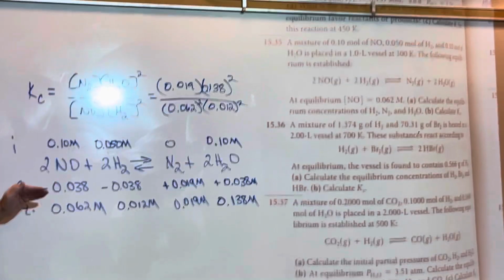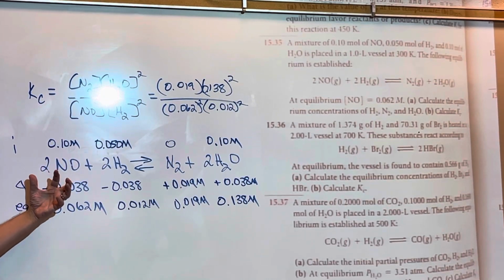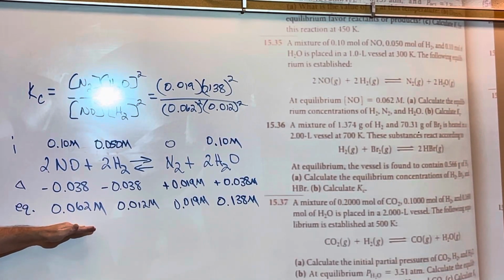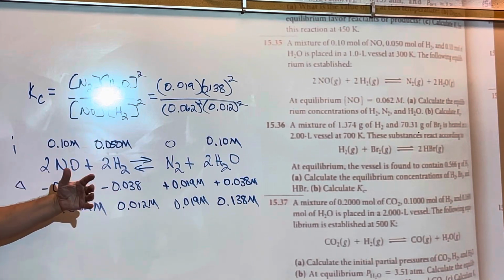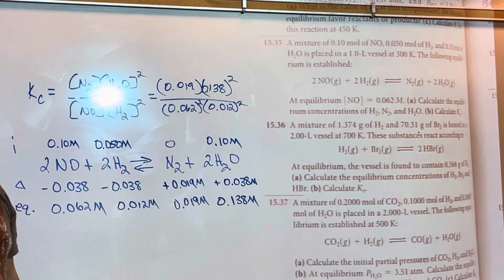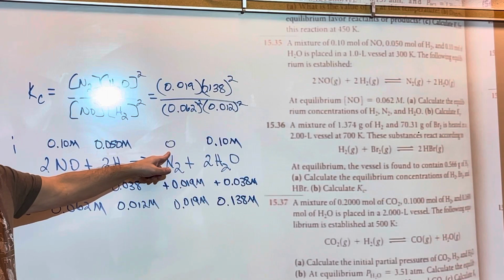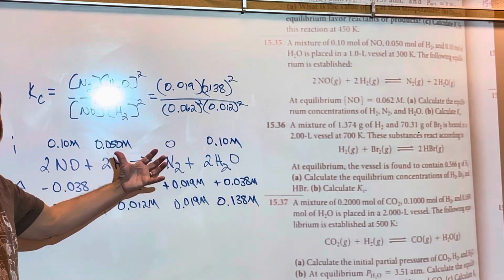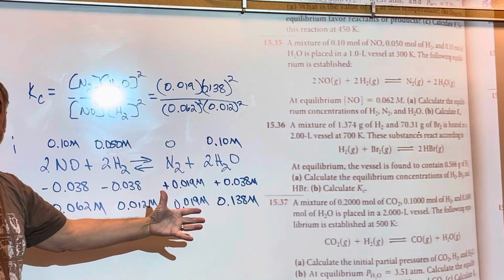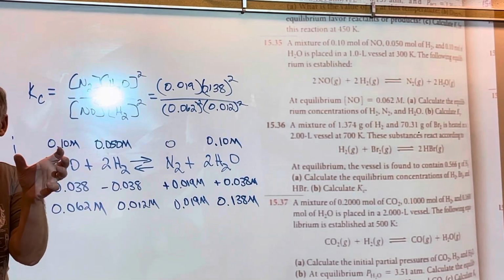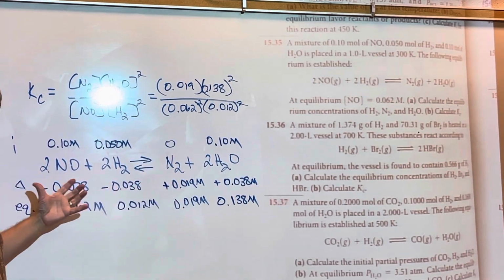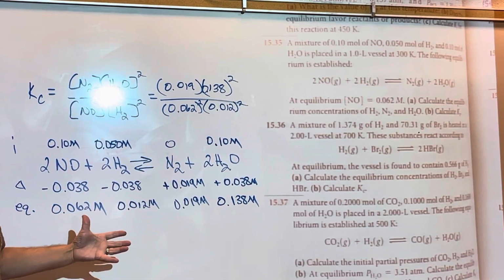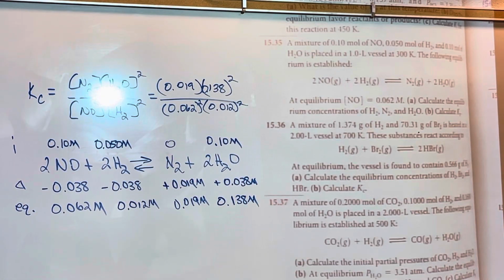So on this type of problem, you're given the initial concentrations and one equilibrium. But from the stoichiometry and the coefficients, you can figure out what the change is. Now, how did we know it had to go to the right again? Because there wasn't any N2, so there's none of this for it to react with at the start. Whichever side has 0, we know it's going to go that way. There is going to be a little add-on here where, if they give you all 4 of them, we're going to have to figure out a different way to know which way it's going to go to reach equilibrium. That's going to be a Monday issue.